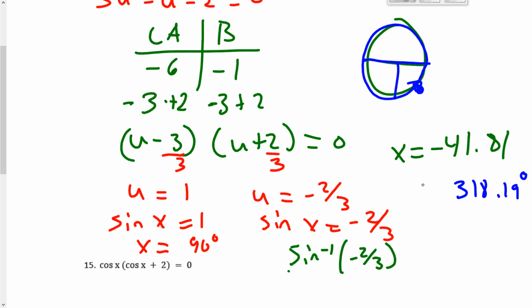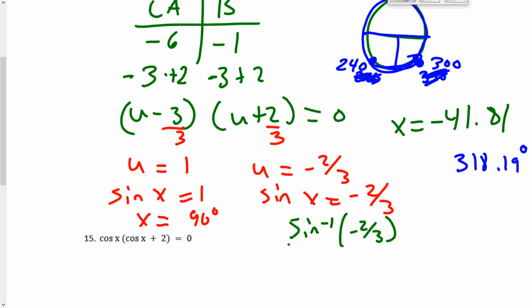Okay, and then so that's one answer, but then I can also have an answer here, right? So I need to go back this distance. Well, what is this distance? Well, say if this distance is, say 315, and this would be a 225. What's the difference between those? Well, that's 90 degrees, right? And same thing, say if this was 300, this would be 240. What's the difference between those? Oh, not 240, sorry. So these are the right numbers, 240 and 300, because this is 60 here and this is 60 here.